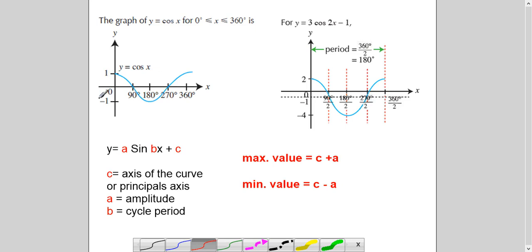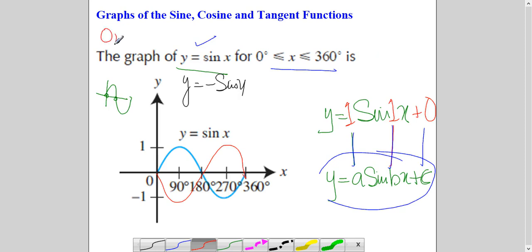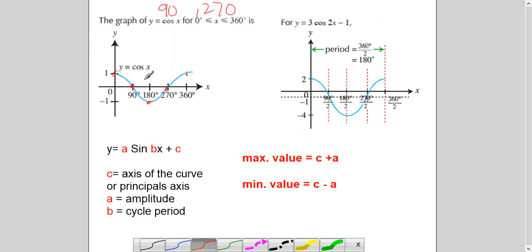So now come to cosine x. This is a general cosine graph. In cosine graph, again you need five points. Maximum, the point on the axis of the curve, minimum, the point on the axis of the curve, and maximum. So here again, cycle period is 0 to 360. So now, on the axis of the curve, now you have 90 and 270. So on the axis of the curve, you will mark 0 at 90 degree and 270 degree. In the sine graph, you were marking it at 0, 180 and 360. Maximum point is at 0 degree and 360 degree. And minimum is at 180 degree. You have to remember this.